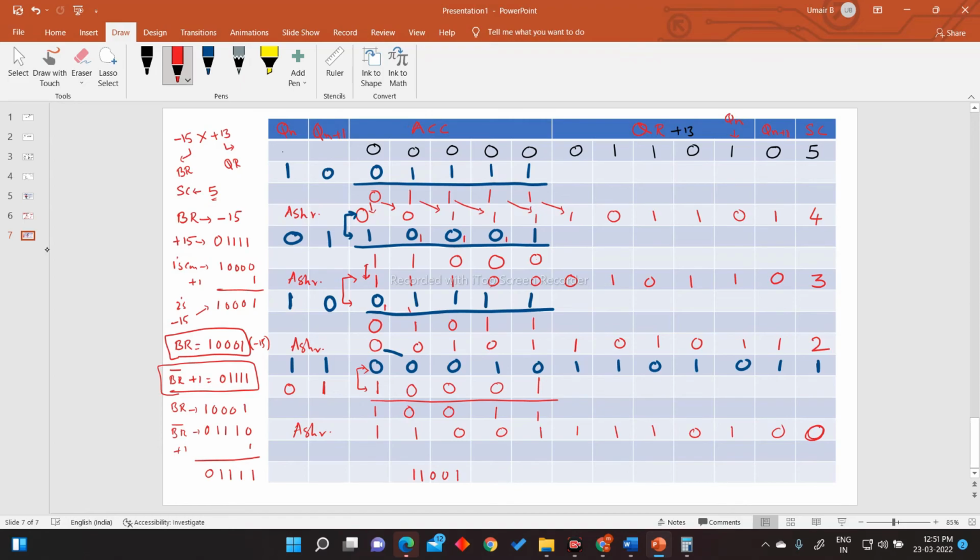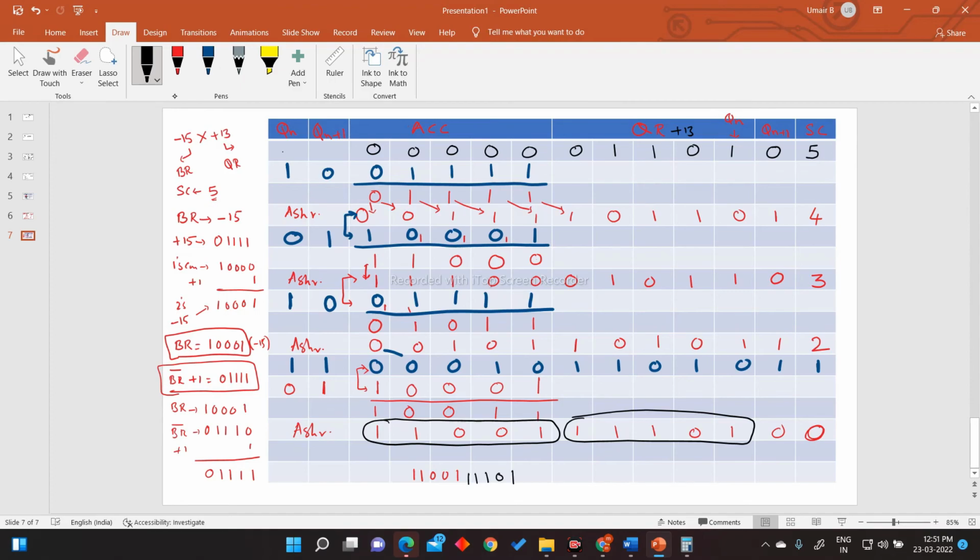So this is your accumulator and this is your QR register. Up to here, don't take this 2 in the answer. 11101. So this is your answer.